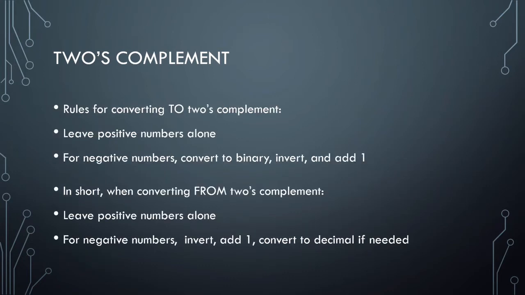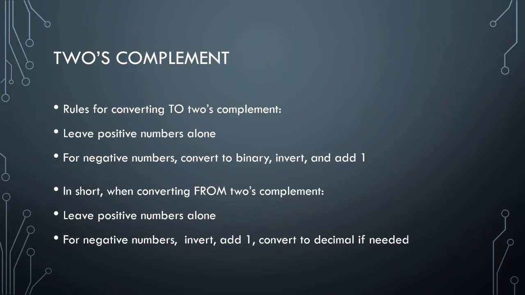We've talked about most of these, but I want to do a quick recap of the rules when we're working with 2's complements. When we're converting from a binary number to the 2's complement version, we need to leave the positive numbers alone. Positive numbers can be converted, but they don't need to be. They will add just fine the way they are. If you have a negative number and you need to add it, that means you need to do the 2's complement. So make sure it's in binary, unsigned binary or signed binary, doesn't matter. Then you're going to invert and add 1.